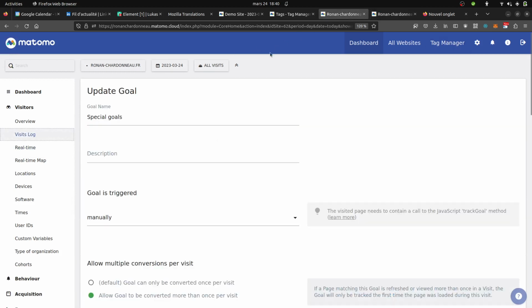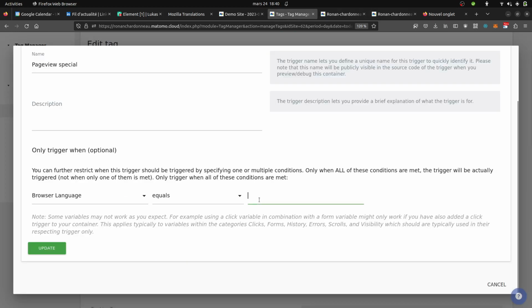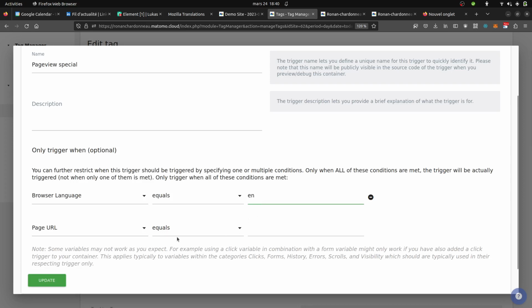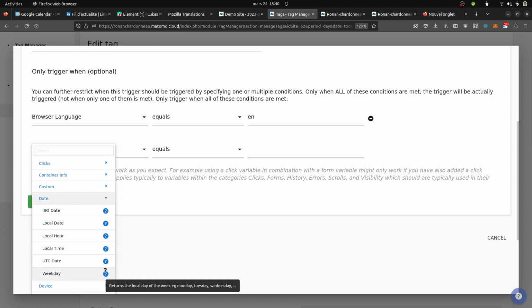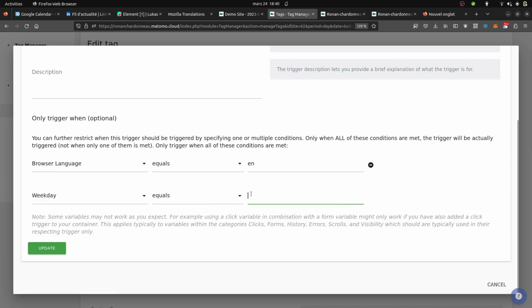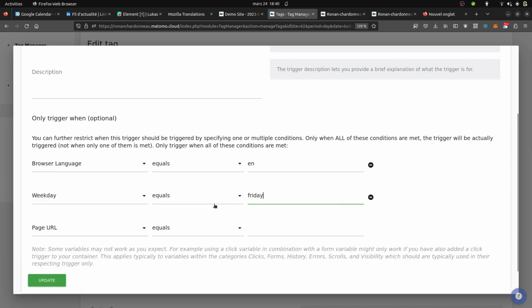So I'm going to go back over here. I'm going to say that the language is EN, and maybe I can add something else, such as the weekday. Today we are on a Friday. So equal Friday. In this specific case, what I'm asking is that those conditions need to be met.